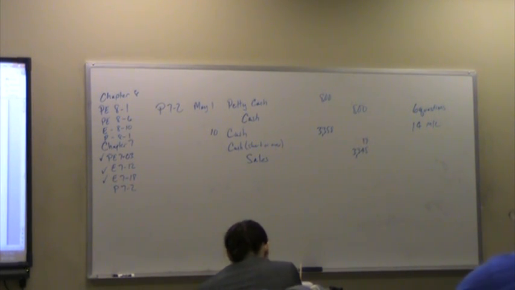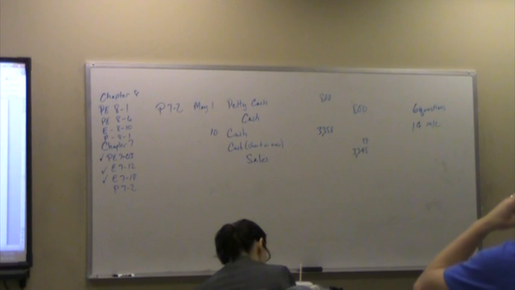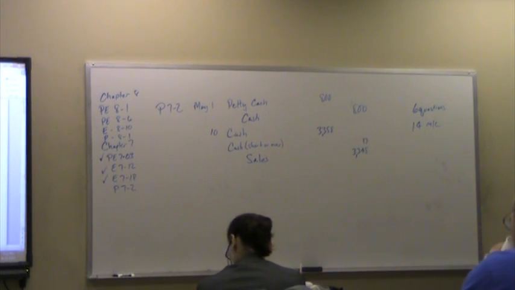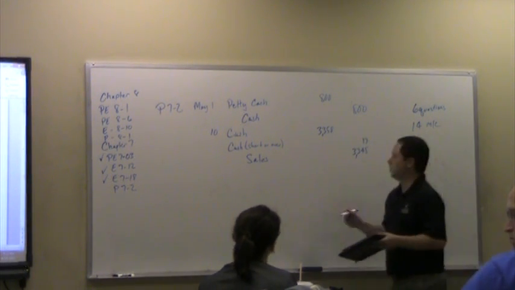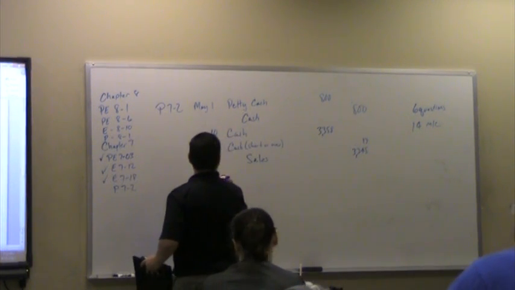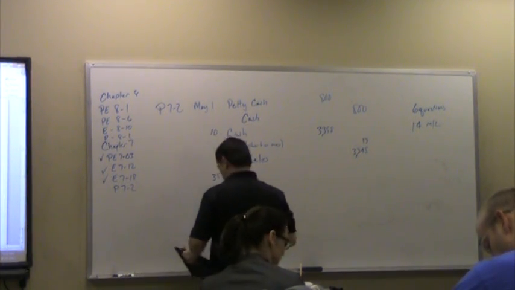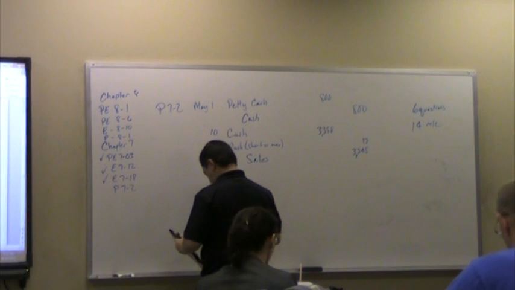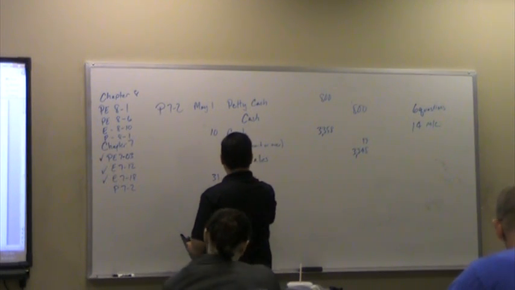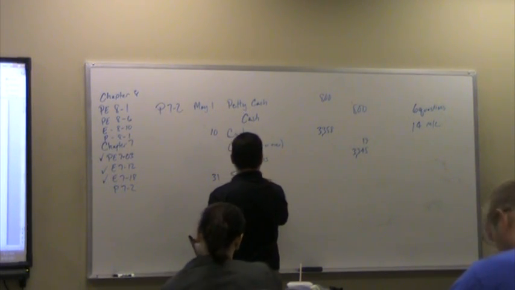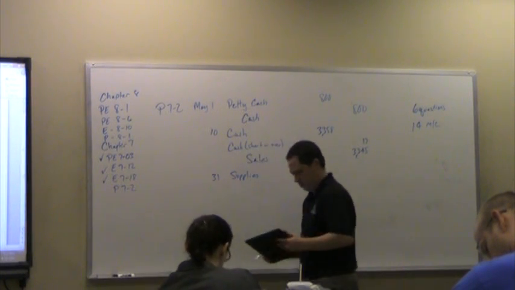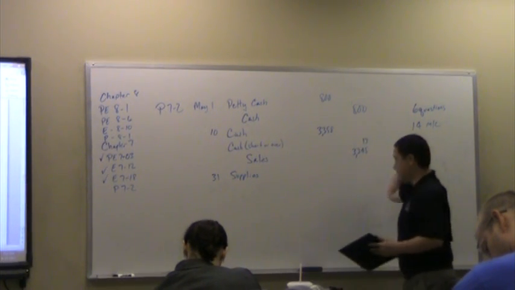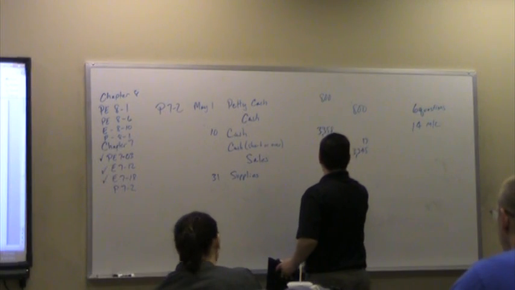So we're going to have to start adding some of these things together here. So let's just walk through some of these. So on May 31st, what do we have? We have supplies. That was the first thing on there. How much do we have in supplies? Double check and see if there's any other transactions that happened too. 290. Okay. So we have 290.